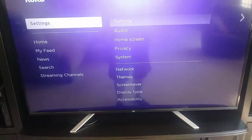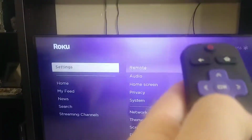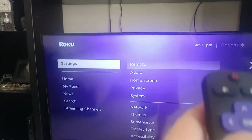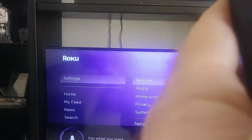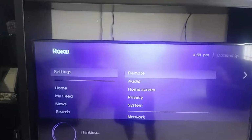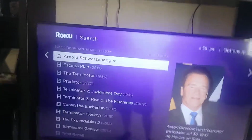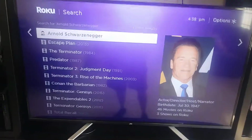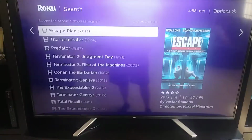Other than that, now some cool things in here that you can do. Let's see, who's a favorite actor of mine? Let's see if I can get this to work. Arnold Schwarzenegger. Alright, so that pulls up a bunch of his options for movies. I think there's Escape Plan.